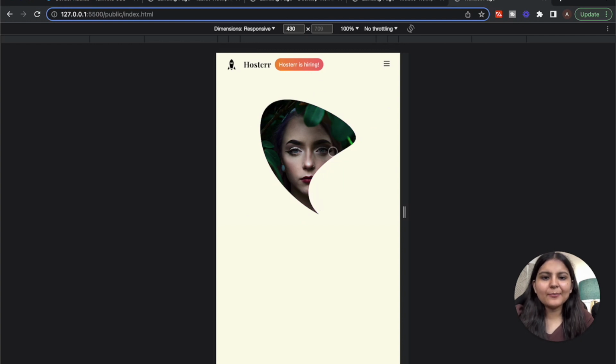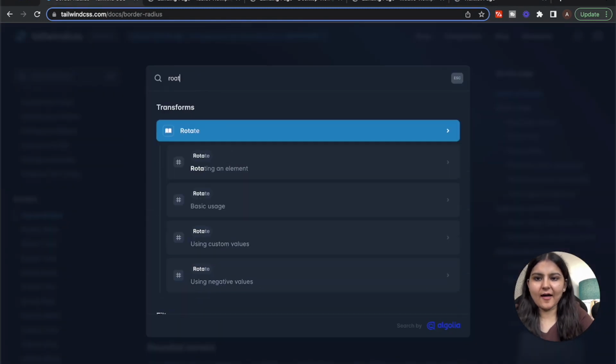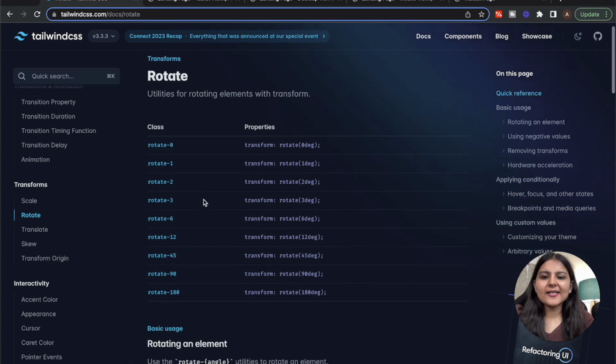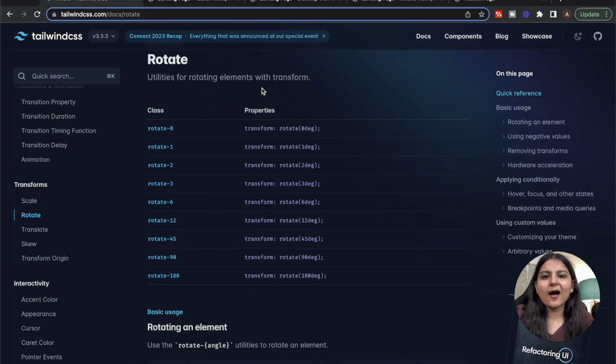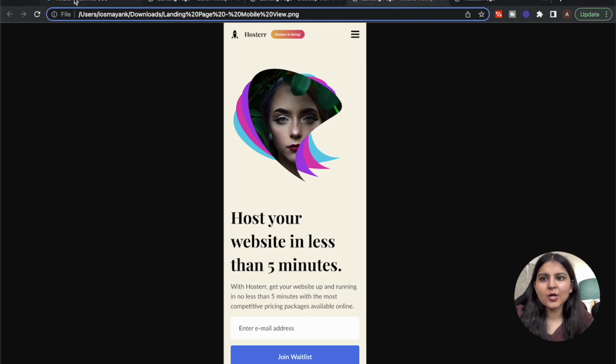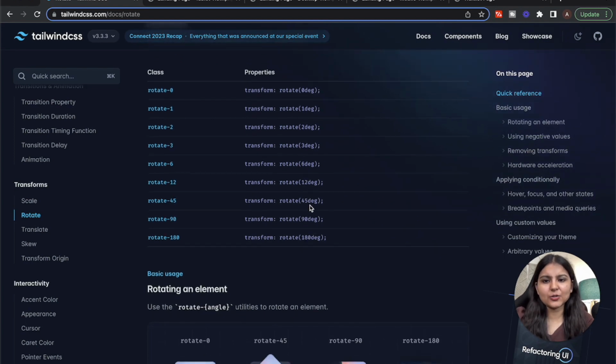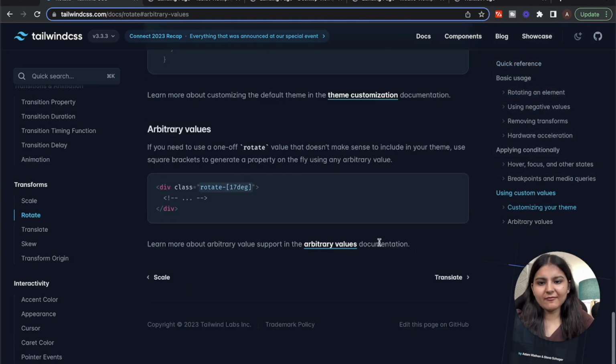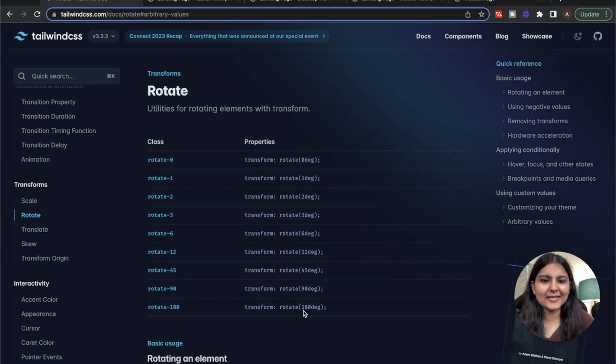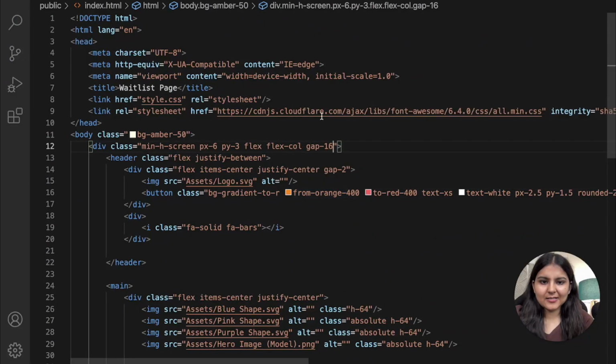Now let's work on the images behind that we want in this manner. For that, we will use the rotate property. If we search for rotate, I can rotate those images in a manner that they are clearly visible, how they are looking in here. For rotating, we have certain fixed angles provided by Tailwind like 2, 3, 6, 12, 45 and so on. But what if I want to use my own arbitrary rotation angle, say 15 degrees? For that, if you navigate to arbitrary values, you can see if we give square brackets and within them use the arbitrary values, that's easily doable in Tailwind CSS. You need not follow all the things that are present in here. So we are using this custom rotation.